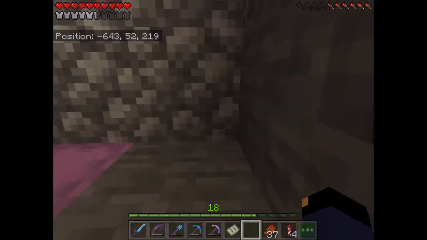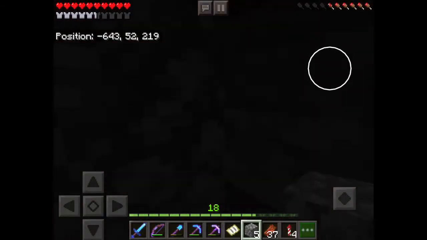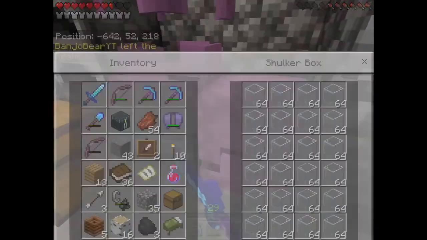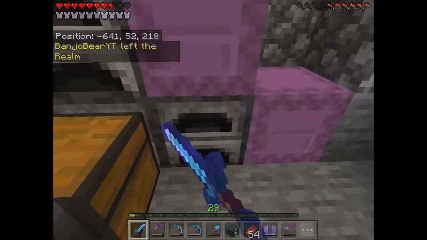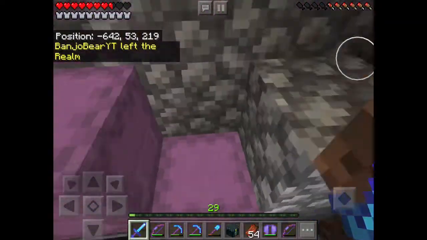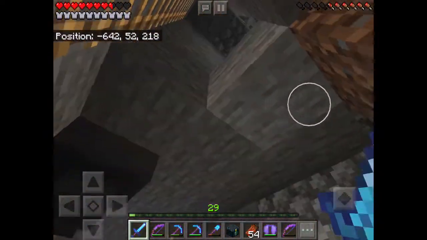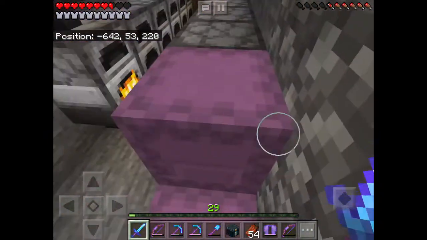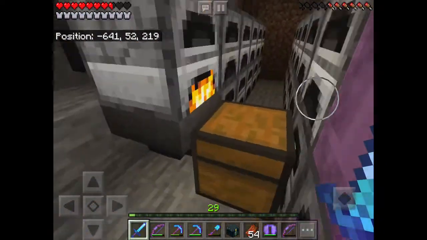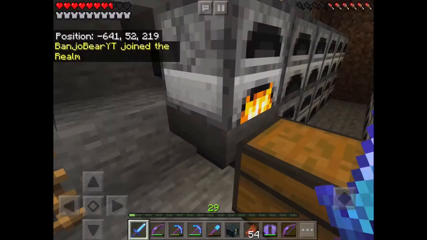And hopefully we won't find ourselves in another obsidian box. We have almost two full shulker boxes filled with glass, and that is a lot. So this isn't just to build where the villagers will live, but it's also to make glass panes to sell to them. And also, earlier, I just tapped on the furnace, and then I cut off this part.